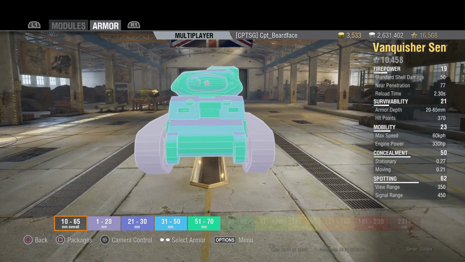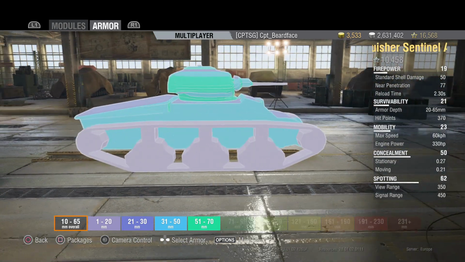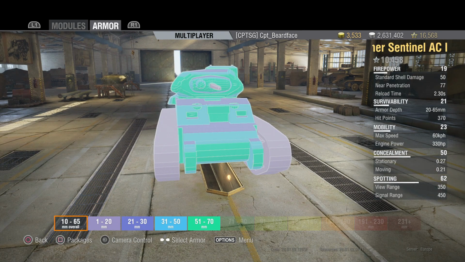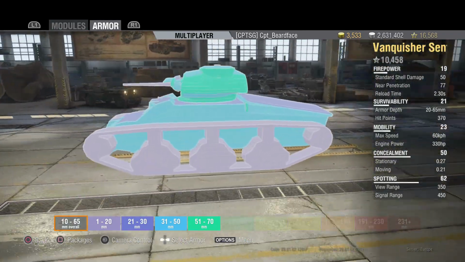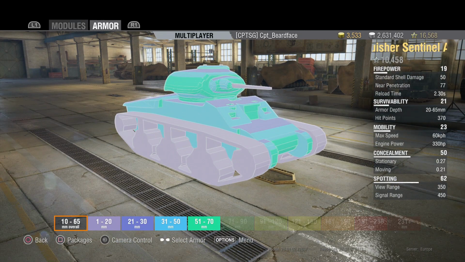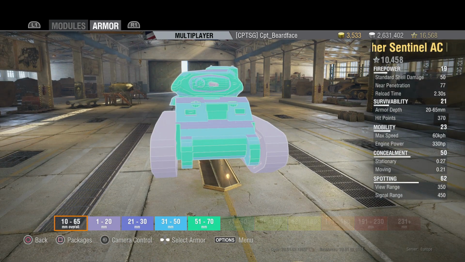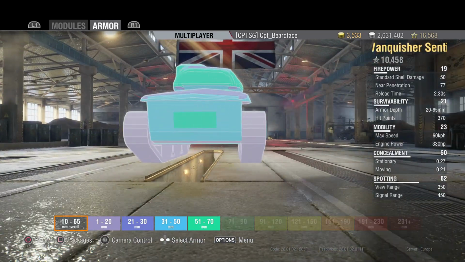Now, armour, this is where it gets quite interesting, and you've really got to sort of try and pay attention as to where to pen one of these things, because, like I say, they are very, very tough. Well, we'll start with the turret. The turret is 65mm all the way around. Not quite the whole story, as you can see by the differing colours there, but more or less. And then the hull is 65mm on the front, 45 on the side, and 45 on the rear.